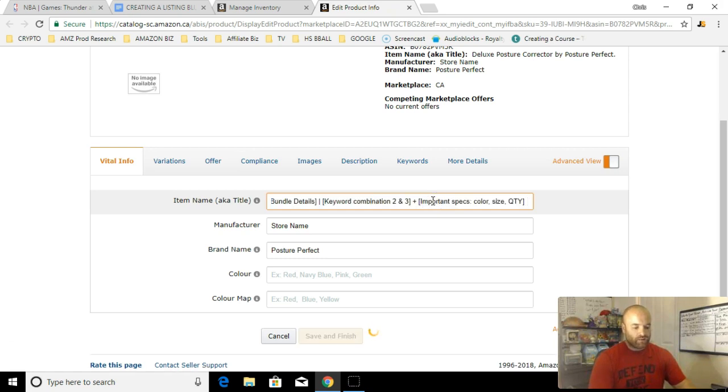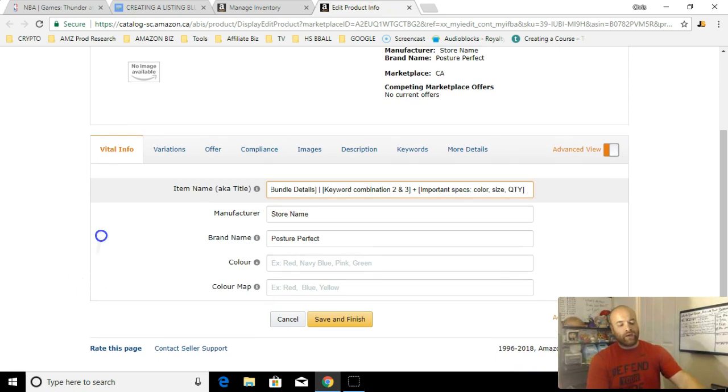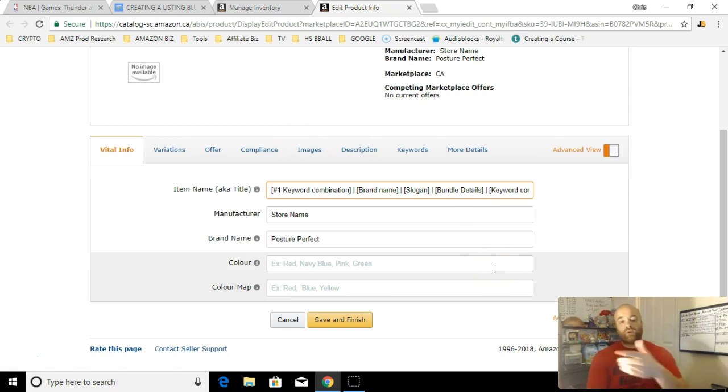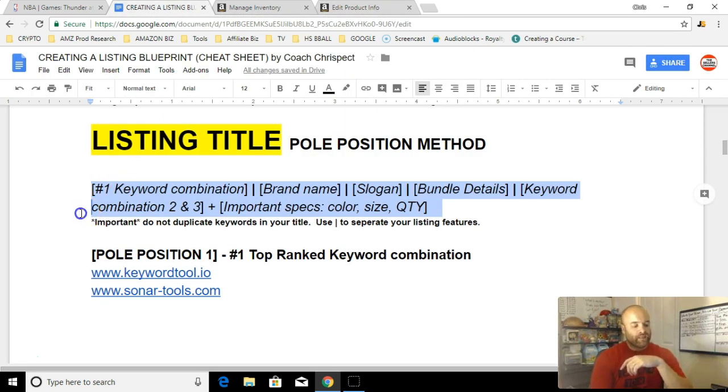Like this, there you go. Paste it right into there, and now what you can do is go into each one and add in the information that it specifically says. So just cut and paste it in there, and then fill in the blanks. And that's how easy it is going to be to build your listing title. There's going to be some research that you're going to have to do. Obviously, you're going to have to do some DNAing, and I'll show you what that means in a second here. Okay, so let's move on.